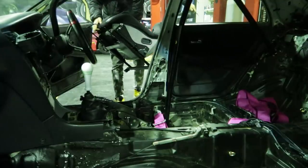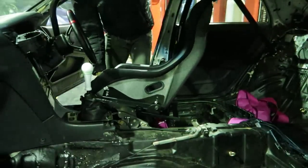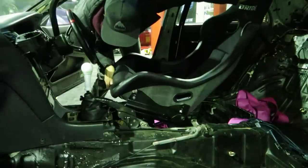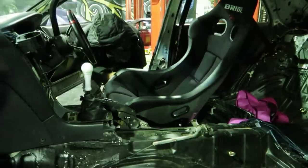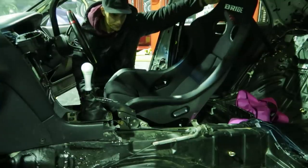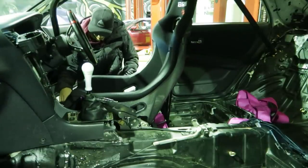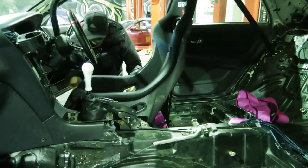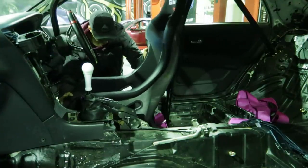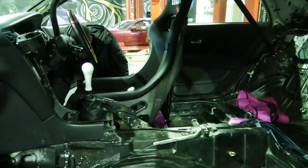So now, we're at the point of getting this bad girl in the driver's seat. Which I have to admit, I've never installed a seat in a Chaser before. I don't exactly know where these bolt up. Okay, I've got it stuck behind the roll cage on this section. It needs to go further forward. Okay, I got it. I understand. Interesting. So that bolts in there like that. Alright, well, I guess we'll start getting the bolts in.